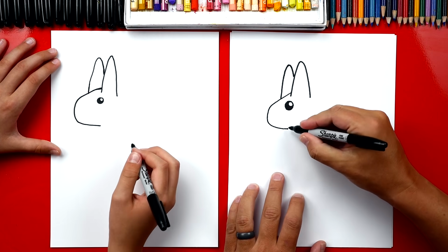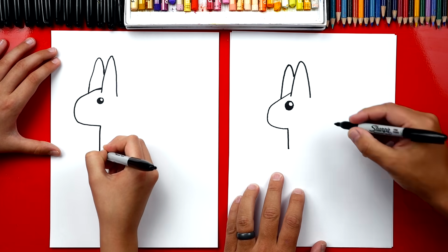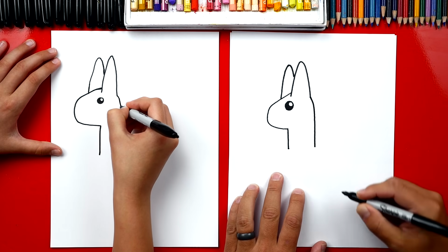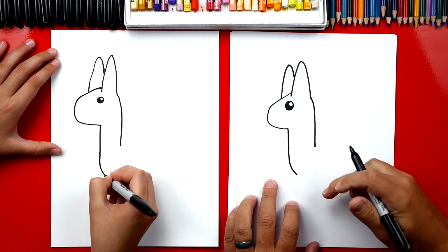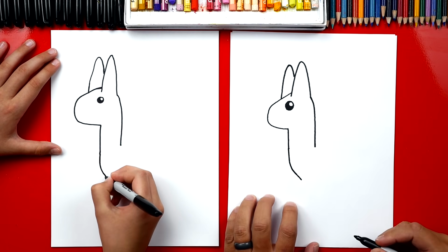Now we're gonna draw the neck. We're gonna draw a line that comes down, straight down, and we're gonna draw the back of the head and back of the neck. We're gonna draw a line that comes down like that. Now we could draw the chest. We're gonna draw a curve that comes down and curves in right at the bottom. Now I'm gonna draw this curve a little further down.